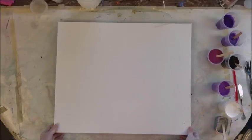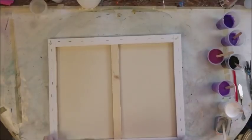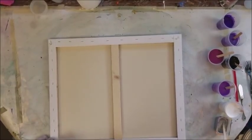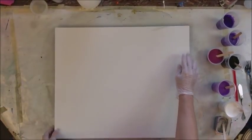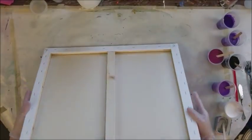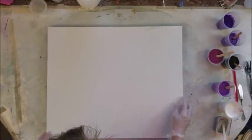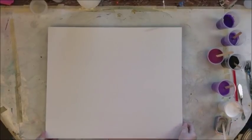I'm trying to level out my push pins on this canvas. It appears to be a little crooked when I lay it down, and you need a flat canvas when you're doing a puddle pour for sure. So see, it's rocking. I've got to get it leveled out here. Of course, there's always a chance the canvas can be warped as well, which is not a good thing.